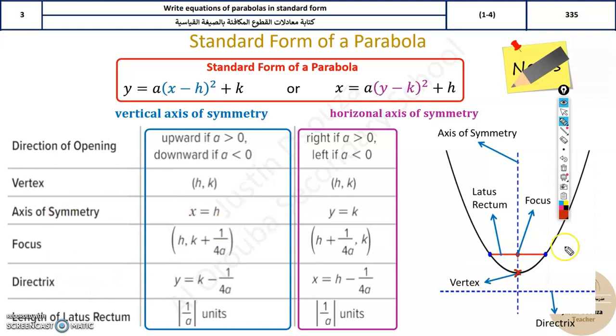Now, axis of symmetry is basically, for the vertical axis, the x value. Axis of symmetry means a line that equally divides the parabola. Now this part and this part are equal, isn't it? You can see they are, same way it's going up over here as well. So that particular point where it equally cuts the parabola into halves is the axis of symmetry. If it's a horizontal one, it'll be the y value. At the y value, it'll equally cut. Focus is given over here by these formulas, directrix and latus rectum.